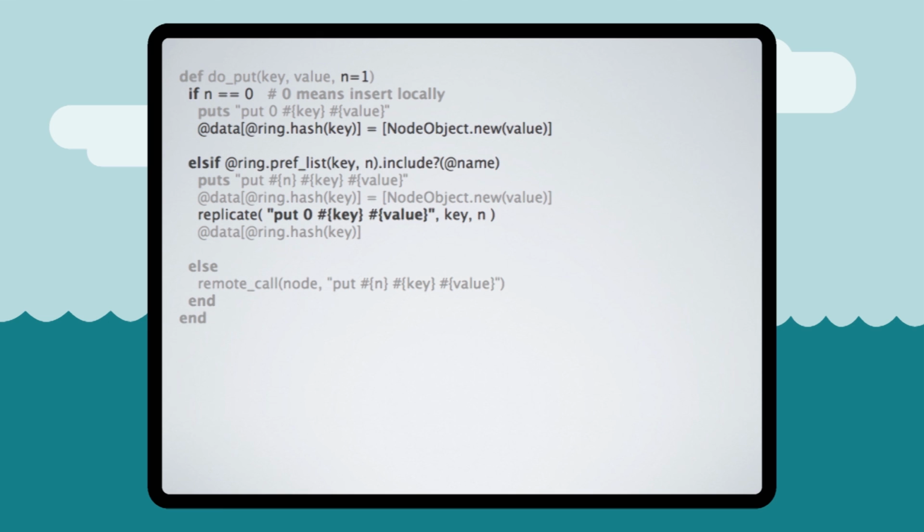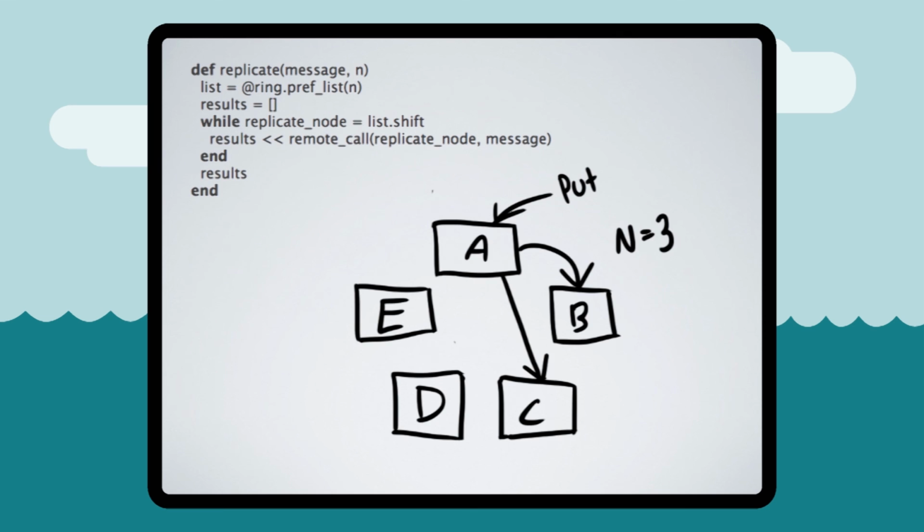You could just as easily create a separate code path only for replication, but we already wrote the ability for a client to put values, so we may as well just make a special case for replicated values. See where it says up here, the comment 0 means insert locally. Under normal circumstances, if I were to say put 1, then this would have the normal code path and say, hey, I'm not the right node to store this value, so it would just refuse to do it. So we had to make this special case. So now we've got our replication. And this is it. This is the replication code. It does the remote call.